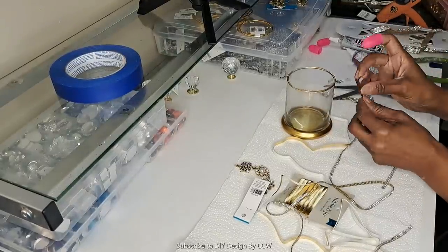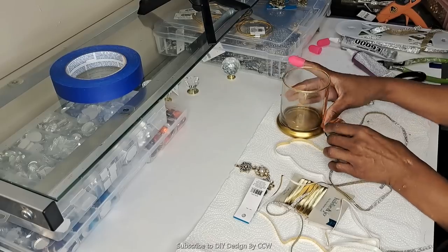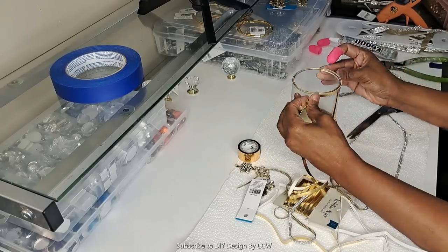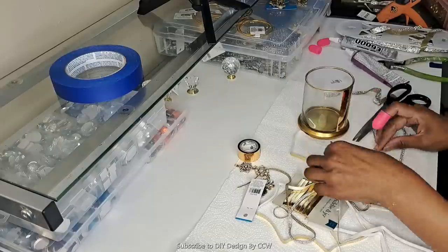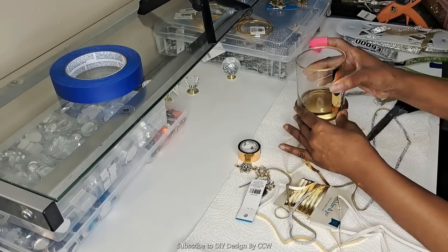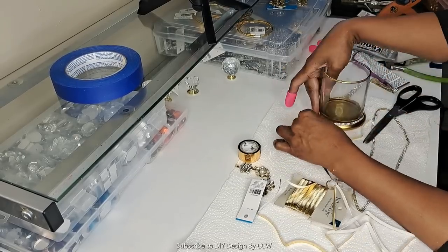Now, I love these brooches that I'm working with. Again, they also come from Joann Fabrics. And just like the crystal that I used for the tray, these are genuine crystal and rhinestone brooches. I just think they're really pretty. They also have pearls in them as well, and just a pretty gold tone.